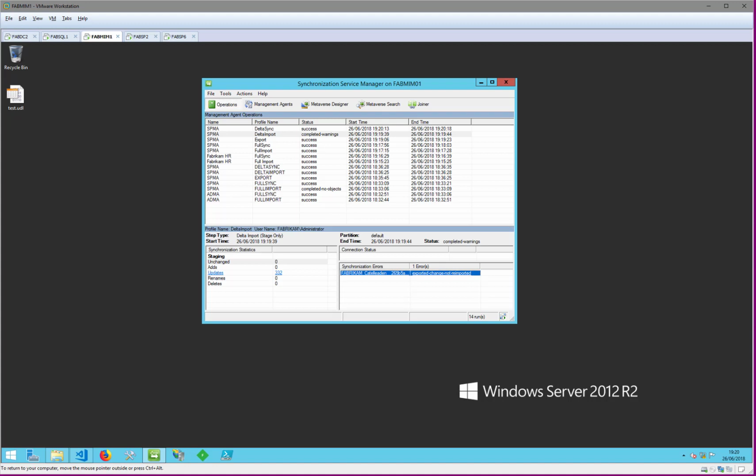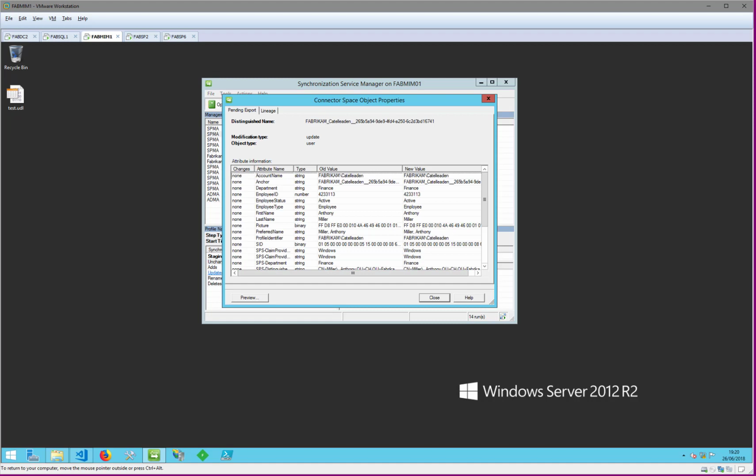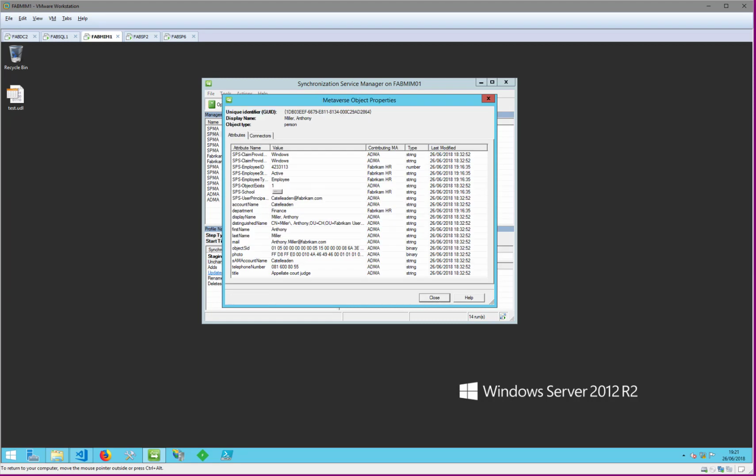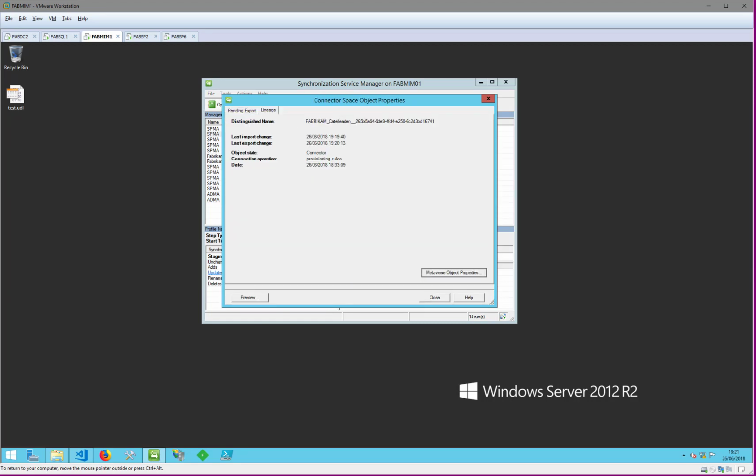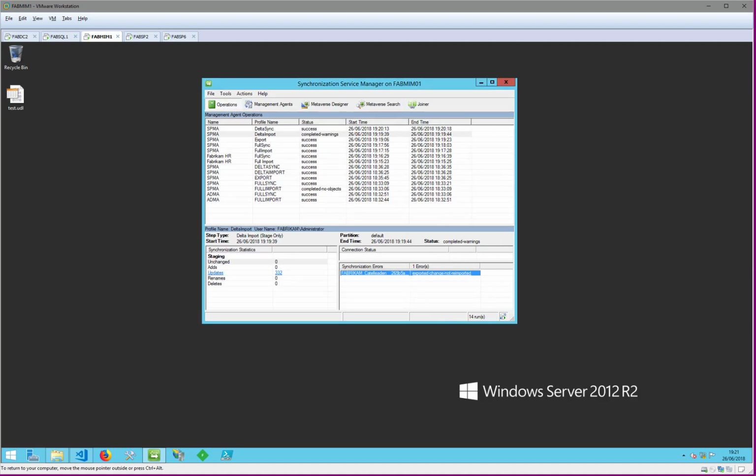It's all available in here, and you can actually go through the lineage and look at all the different objects and so on. It's pretty powerful, and indeed if we didn't have replicating directory changes, it would say right here it does not have the appropriate permissions. So that's our scenario complete for the most part.